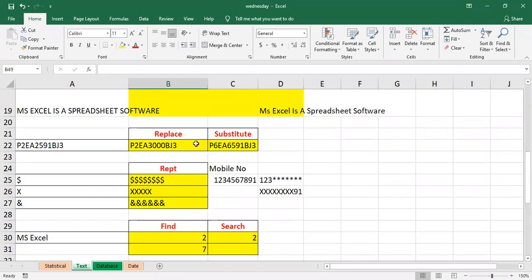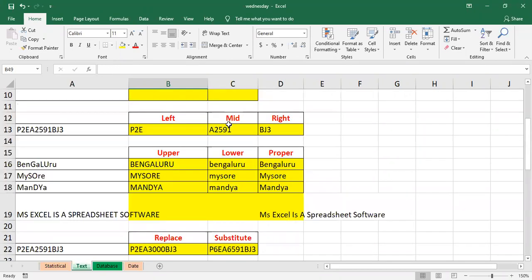Okay. So next, we'll move to the next function, that is statistical function. So now whatever we have learned is text function. Next, we'll begin statistical function.